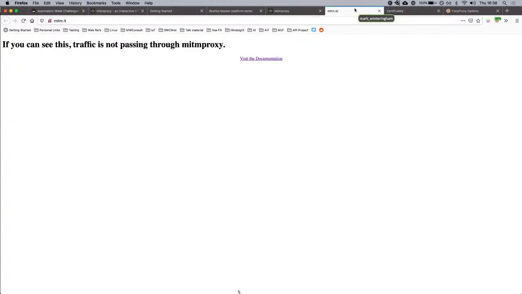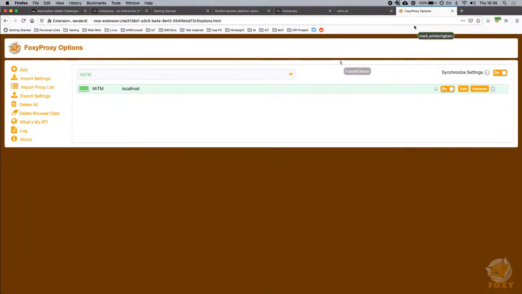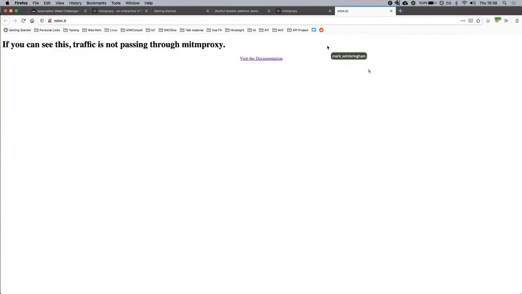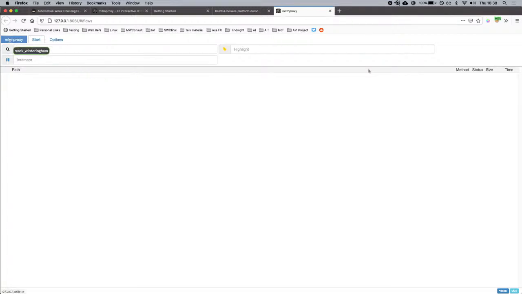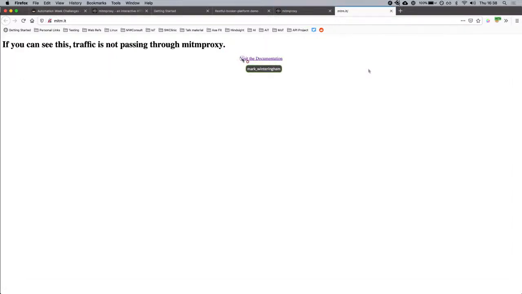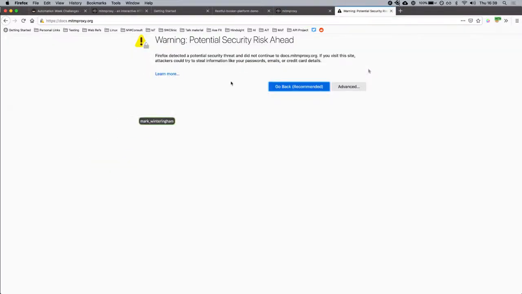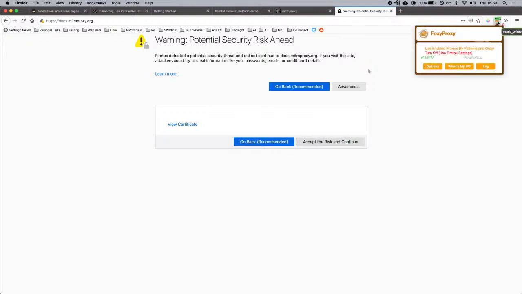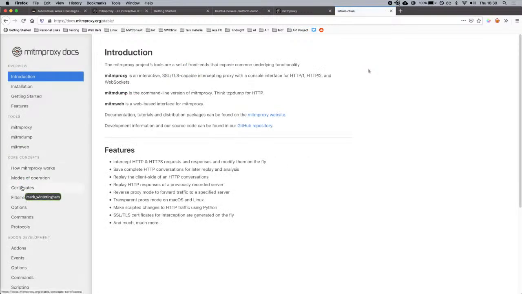Right. Not great. I missed it as I was tweaking Foxy Proxy. I think you need to trust man in the middle, the actual app, using your certificates. So it's okay that you've told Chrome to use it or Firefox to use it, but if you go back to the docs, you need to actually install the certificate. Not that one, no, but the one that was in the docs before you turned this on. Let's turn that back on.